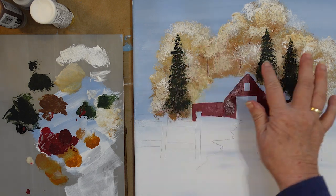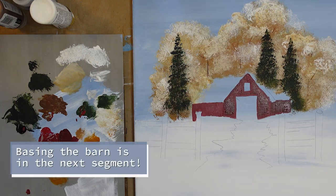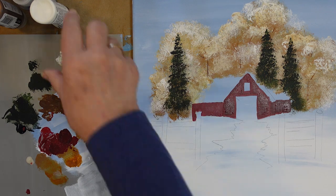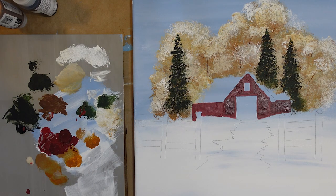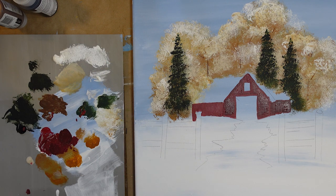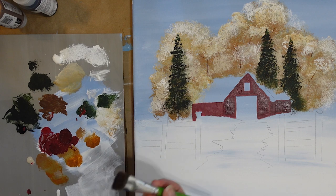Now our trees are mostly dry — well, they are dry. So I can add that touch of white to the trees with our sponge, or I could come in with the scruffy brush, and I think that is what I did the trees with — the scruffy. When I take a break and walk away, I forget what I've done. So here is the wicker white; this one's about empty so I may have to get out a new one. But the sponge worked great for adding the thicket. Okay, here's my scruffy — it's dry — and I'm just loading just the edge.